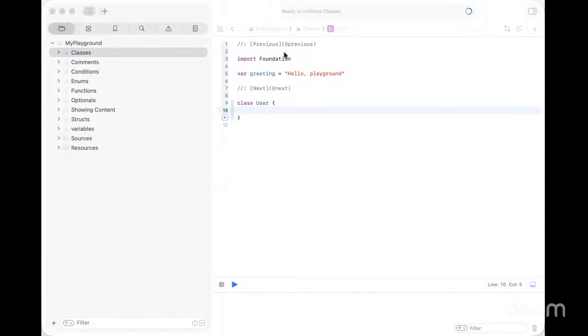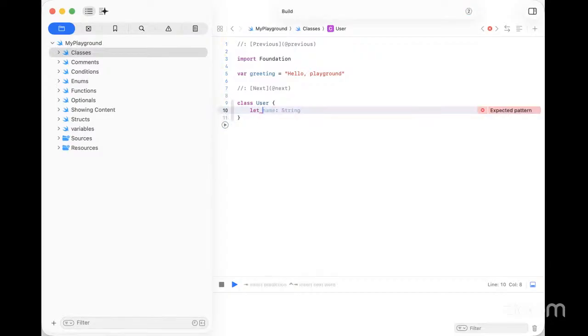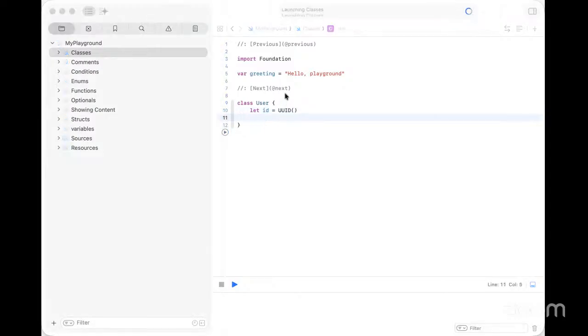And what we're going to do is give it two variables, and these are class variables. In Swift, class variables are scoped to the class. So we're going to say let ID, sorry, equals UUID parentheses.